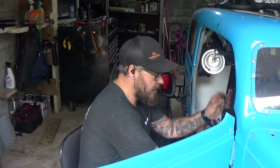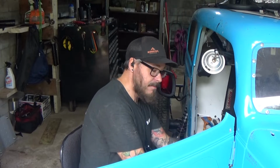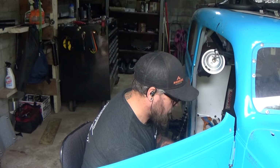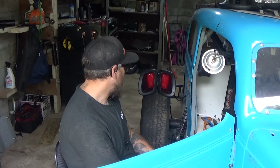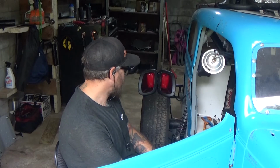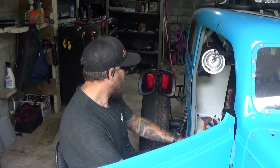I'm just going to first connect that to my brake light switch. And then I've got my test wire that I'm going to hook up as well. And I have my switch here in my hand. First things first, I'm going to hold the switch down because it's normally closed, which means that it's always going to have brake light signal. Otherwise, I'm ready to test, so I'm going to go ahead and reset the switch.